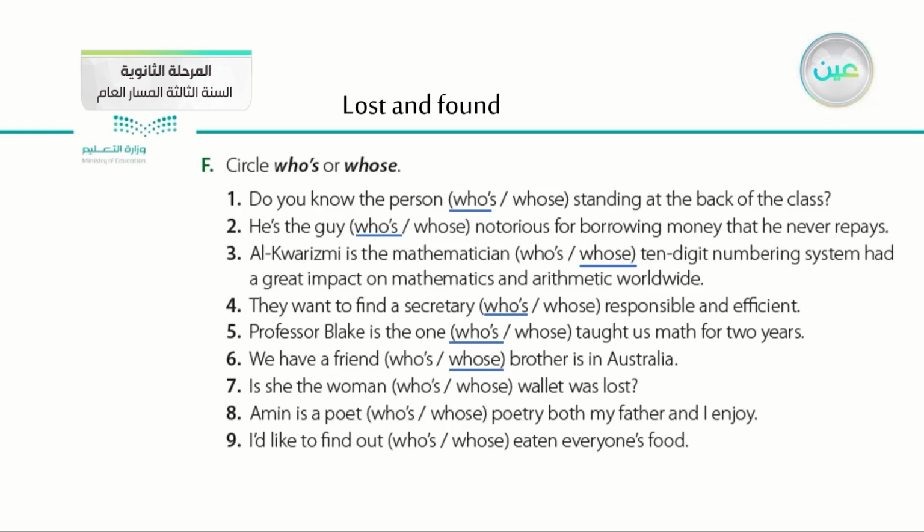Is she the woman whose wallet was lost? Let's go over this and see what's the suitable answer. Of course, it's whose. What about number 8? Amin is a poet whose poetry both my father and I enjoy. What do you think, guys? Of course, it's whose. And of course, we have number 9: I'd like to find out whose food everyone is eating.